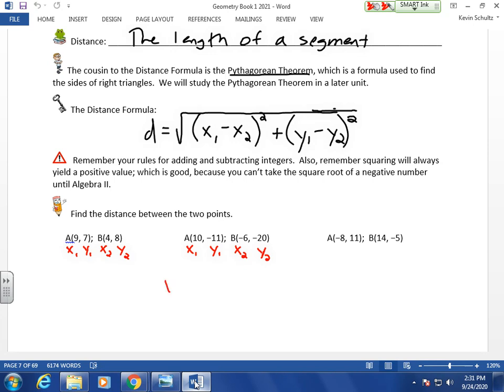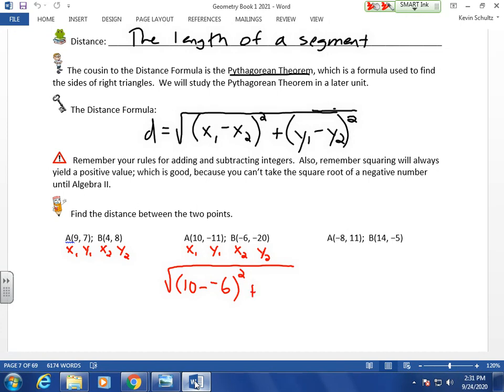Going to the formula, we have x1 minus x2, and it's topical that we covered PO3 today during class because our x1 value being positive 10 and our x2 value being negative 6, it does end up to be 10 minus negative 6. Okay? That subtraction sign being part of the formula has to be there. The negative sign belonging to our x2 value has to be there as well. So it is 10 minus negative 6.